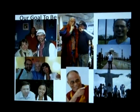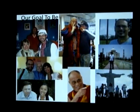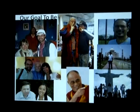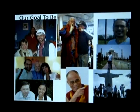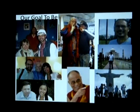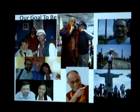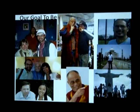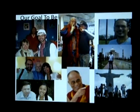So here we talk about our goals. I've just been ridiculously lucky with getting to meet all these people. So I met Babaji, and Norm Shealy here in the middle. Norm Shealy founded the American Holistic Medical Association in 1967. He was actually a neurosurgeon. He founded the whole holistic movement, and we got lucky that he was in Santa Fe. He actually came over to our house. Now realize every holistic doctor in the world knows Norm Shealy. He's the father of the whole thing. Norm looked at our program, and I showed him everything we were doing. He said our program was the most advanced program he's ever seen. To hear that from him was pretty cool.